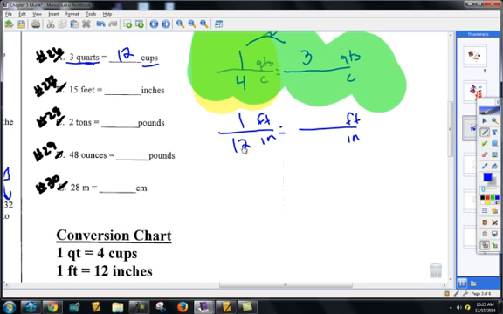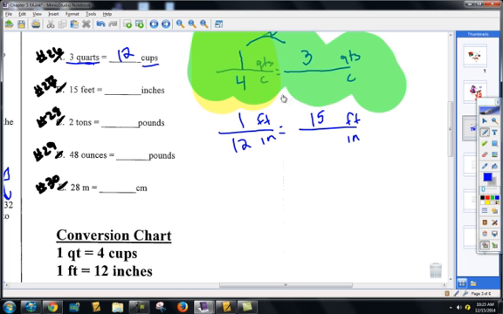Okay, yes, you can. It doesn't matter when it's part to part. Remember, if you're comparing quarts to cups, you can have it flipped. Technically speaking, I guess the 1 should probably be in the second term, but I don't know if I'd really consider that a unit rate. I guess it is, but it doesn't matter on any of these. You can have them all flipped over.